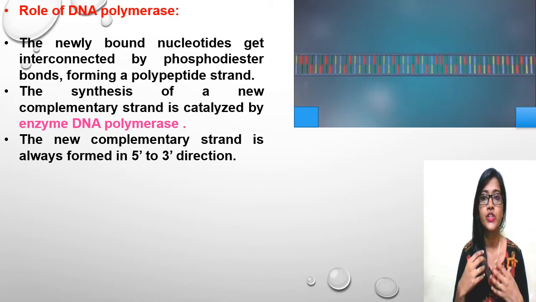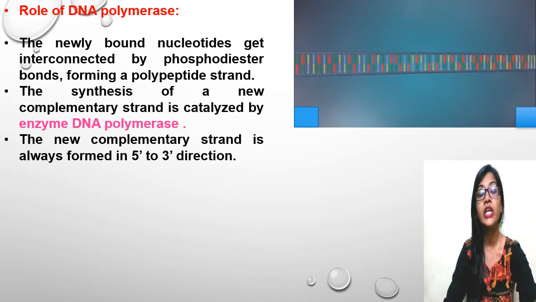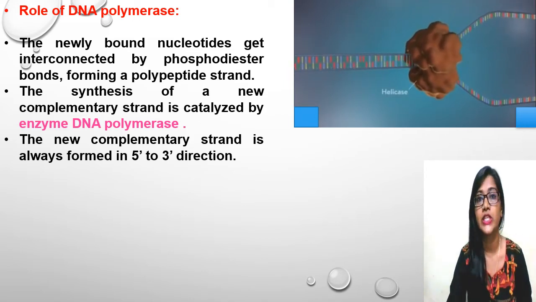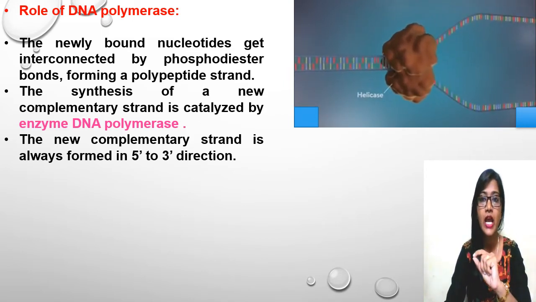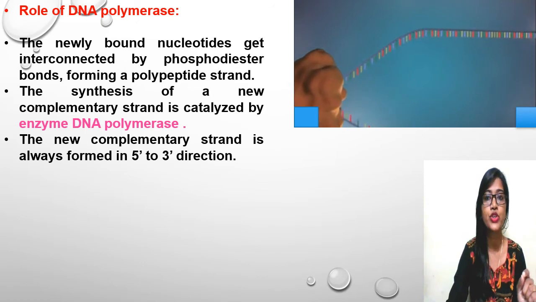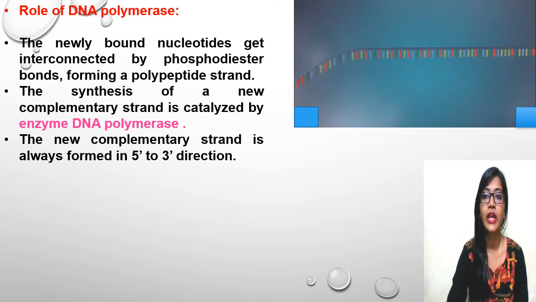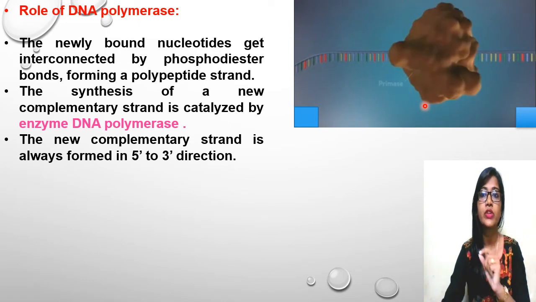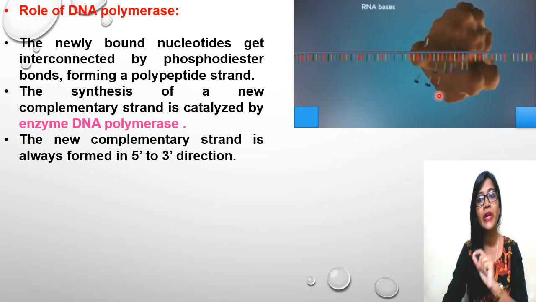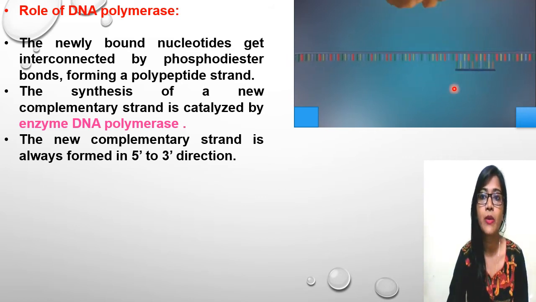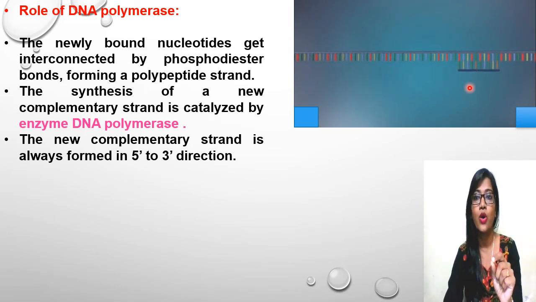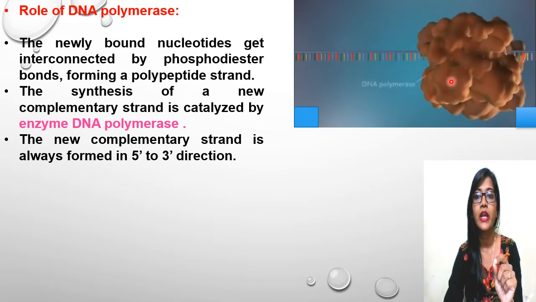Again, it is very important that we need two template strands of the DNA, two old strands of the DNA. Now see how beautifully there is unzipping of the double-stranded structure. This is helicase. There is formation of the replication fork, and after that there is formation of the primer. Another enzyme, primase, gets attached. It forms a base, that is, the foundation, as I have told you, the basement of the wall. Now the wall is getting formed.